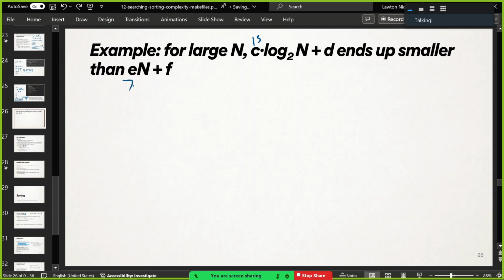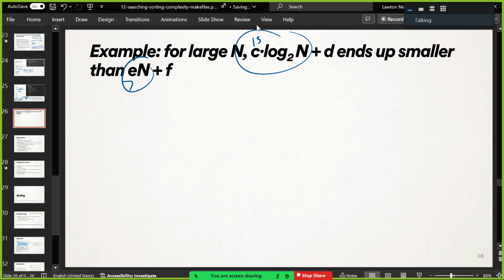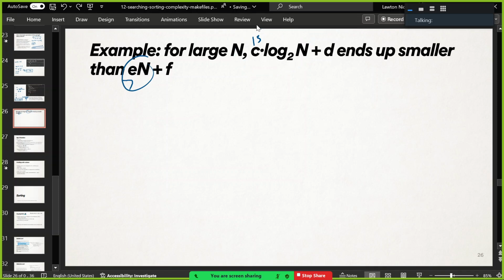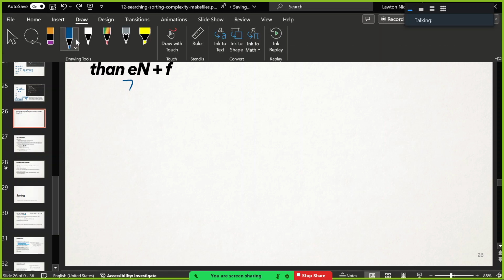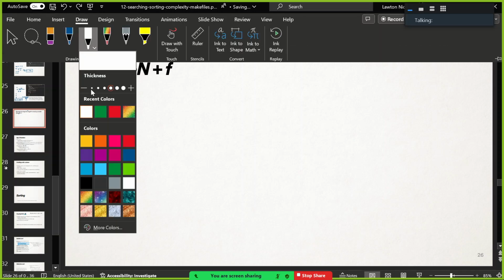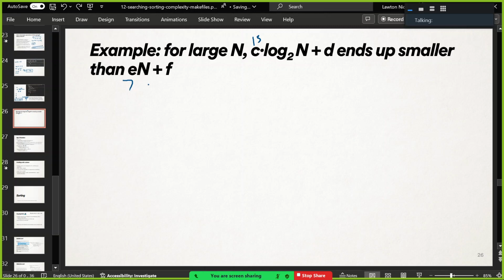Because we had 7n, it's a smaller number out in front of the n for linear search. Binary search has 13 out in front, but it was log base 2 of n that we were multiplying it by. And so that's significantly smaller. So let me show this to you. I think you can imagine that it won't take long for binary search to get much better.